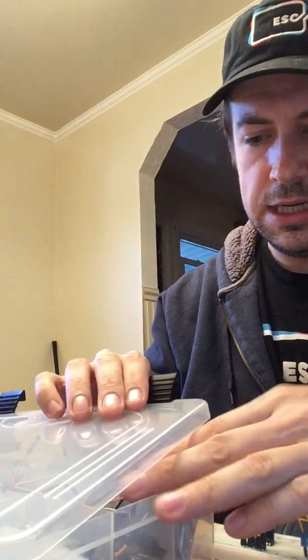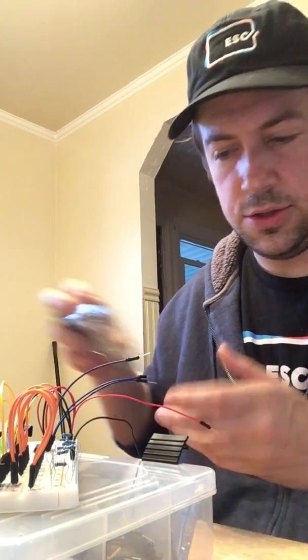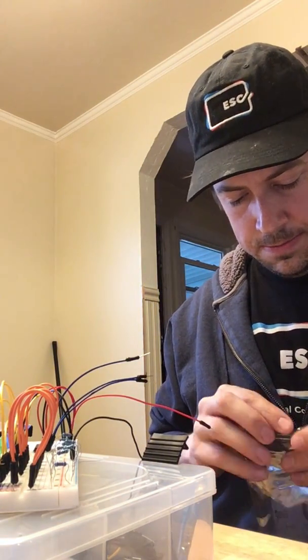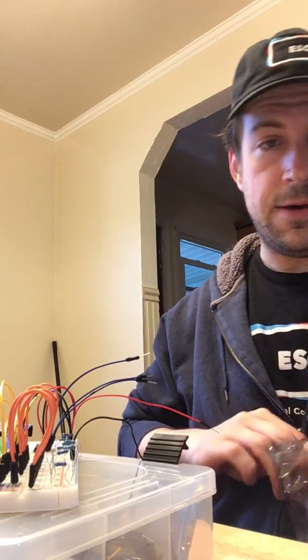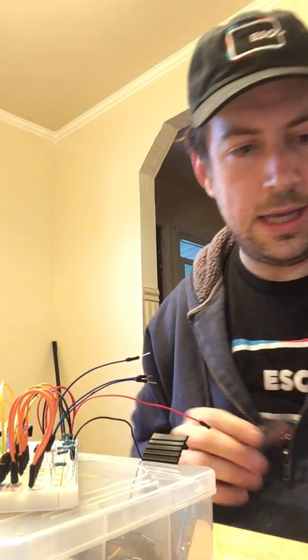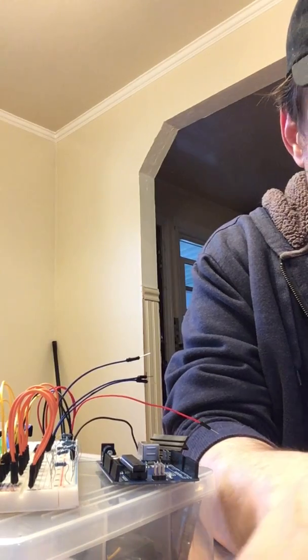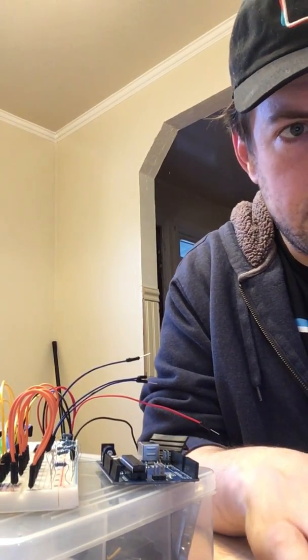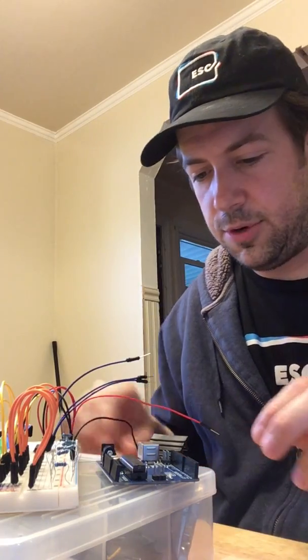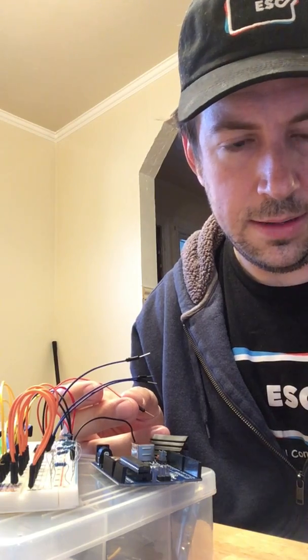There we go. And it is good to try to keep everything neat and organized as much as you can, because it saves you time later. So I have all this stuff here, as you can see. Ooh, pretty. And then I have my Arduino right here. Now, of course, the thing that's missing from the Arduino is the power and the code. So if you bear with me for a second, I will make sure I load the code up because that's probably pretty important. But while that's loading, I will connect the appropriate powers here.